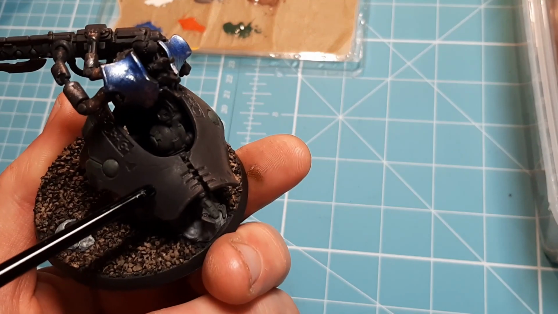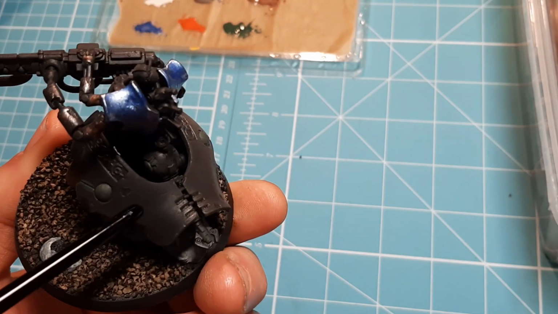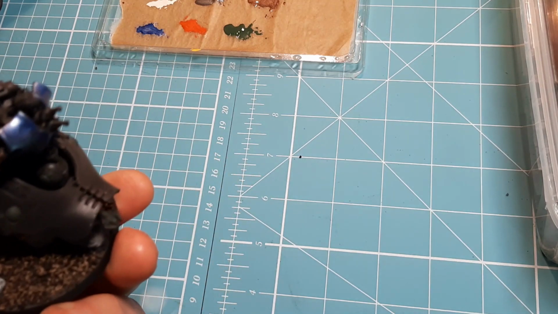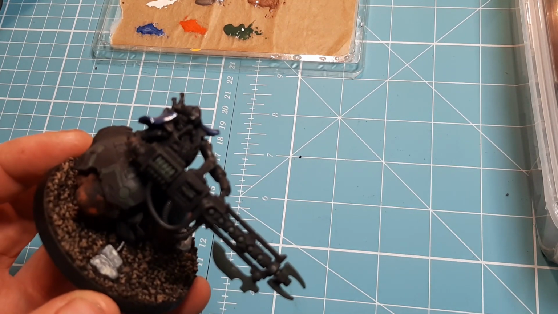I'm thinking about this carapace. I might even do that polished blue, just because this is a big creature. It's got big constructs. I might even do that polished blue. I'm not sure yet. That's why I haven't touched it. But anyway, I'm going to crack on with the Rinrod brass, and then I'll come back to you when I've done that.